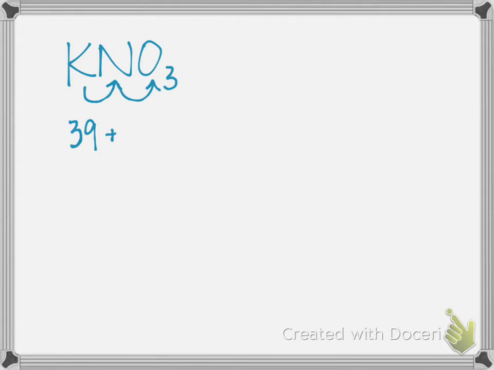Oh, yeah. Okay. So I need to go find nitrogen, right up here. What's the molar mass for nitrogen? 14. Good. And then how many oxygens do I have? I have 3, so I need to take 3 times oxygen's molar mass. Oxygen's molar mass is 16. And then I add those up. That would give us the molar mass of the entire thing. Go ahead and grab your calculators out if you don't have them yet. Okay, that gives us 101.